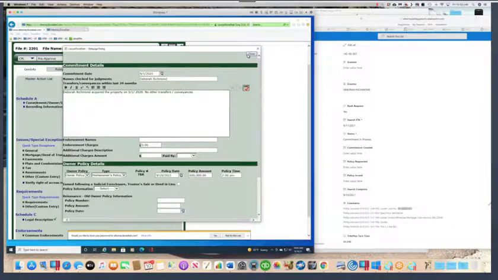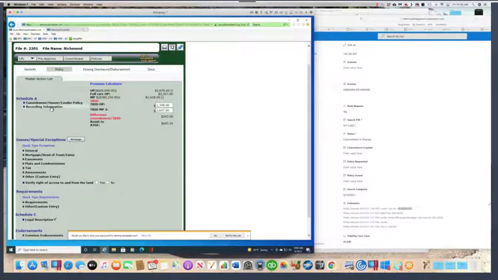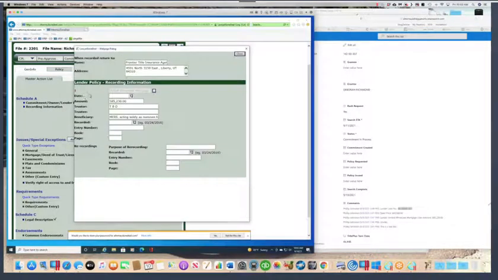The date on this page, the recording information, which is a little deceptive, the date that it asks for here is the date of the document, not the recorded date. So if this was a refinance and there was a 3-day right of rescission, this date would be put in here from the date of the deed of trust. So it is not the recorded date. And this other info will auto default. So here, this recorded date will come in from your commitment owner lender page, which actually is the recorded date, and you'll put in the entry number and booking page.